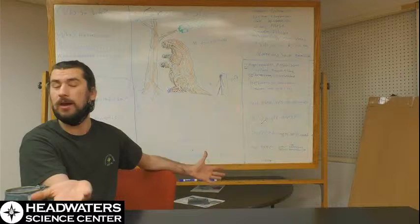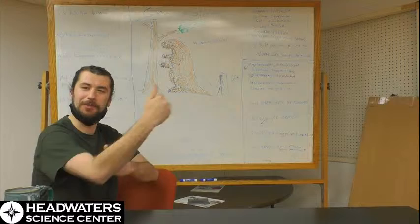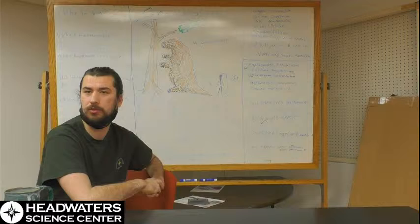I didn't know. I always associated tapirs with South America, but they started in North America. Yep. It's one of those things where the tapir pulled a bit of a switcheroo on us there. The armadillo is another animal. We still have armadillos in North America and Central America. Basically, sort of a cool thing.